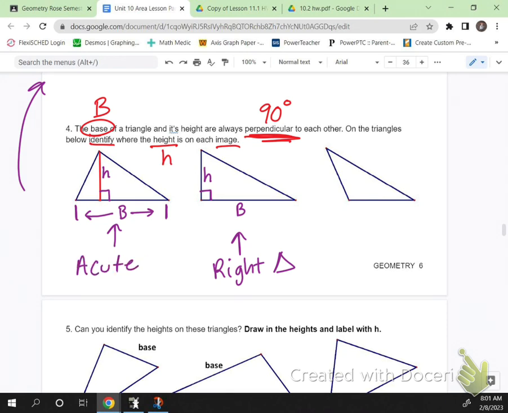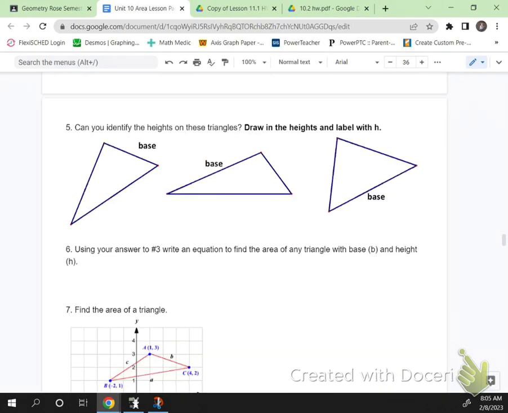So for this last one, it's definitely obtuse. And we are actually going to draw in our height on the outside to make a perpendicular relationship. So this is my height. This distance is my base. So sometimes you might have to draw in the height on the outside depending on the type of triangle. And the base, well, we told you the base.